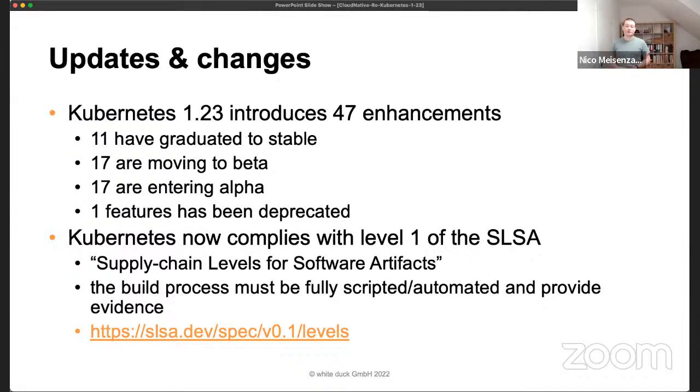Which is also nice is that with this release, Kubernetes now complies with Supply chain Levels for Software Artifacts, SLSA, level 1. This is something around making sure that your software artifacts are secure and do not have any supply chain related issues in place. There are multiple levels. Kubernetes now has the entry level, level 1, which means that the project ensures a fully scripted and automated build and release pipeline and provides evidence. So it's the first layer, but of course you need to start with this topic, and getting level 1 is a good one. I'm pretty sure the Kubernetes team will work on getting higher levels over time. We also included a link here to give you some more details on the different levels and the whole project behind it. So it's also a really, really nice thing.